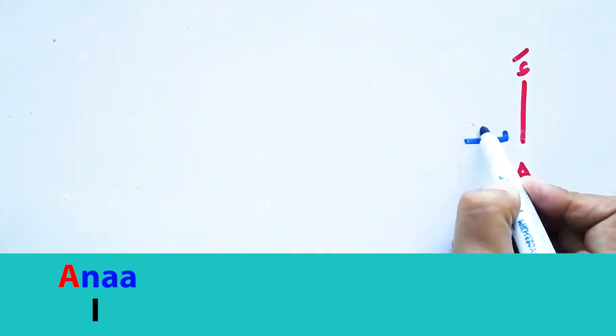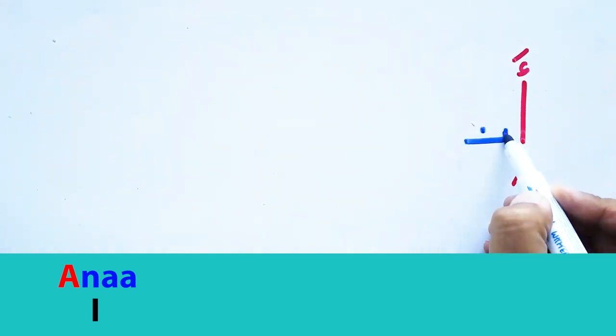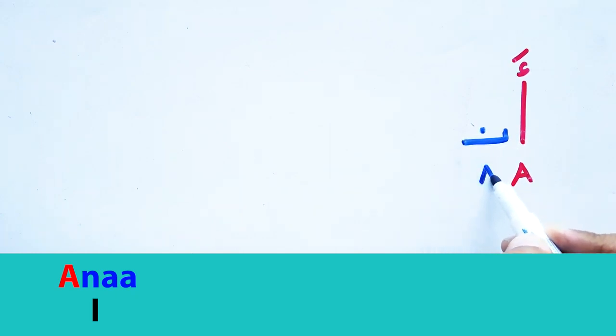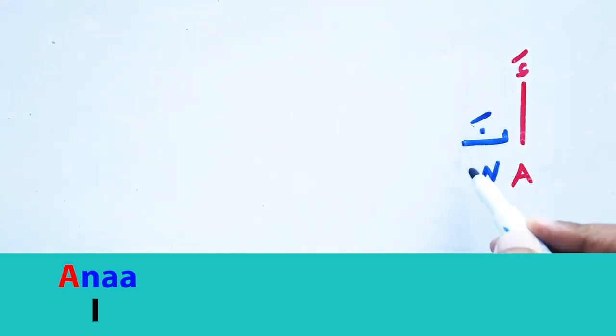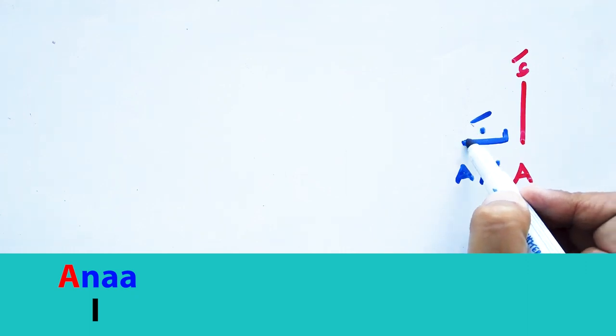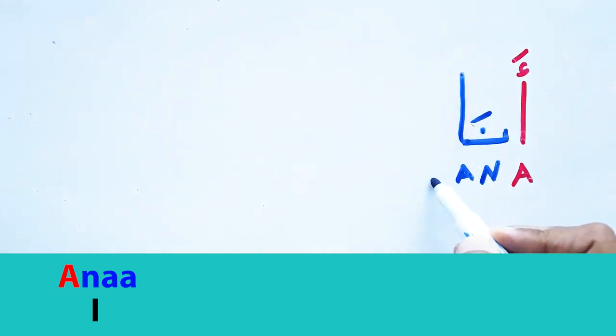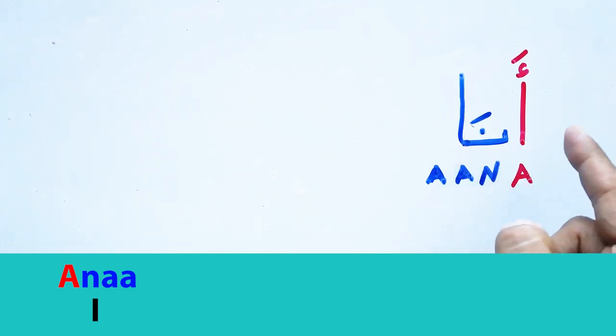N. The sound of N is this letter. It sounds like N. Don't forget, we write Arabic from the right to the left. This mark, we call it fatha on the top, sounds like A as well. So, أنا. But I say أنا, we have long vowel alif. So it's like this. So we have أنا. I, أنا.